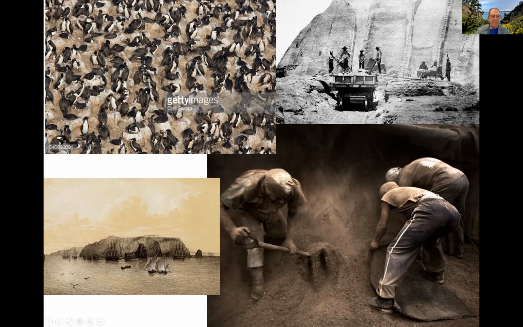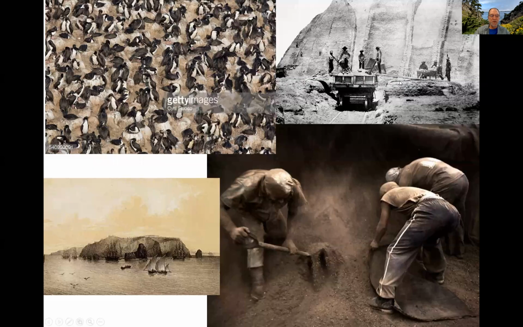So the people that were employed, or not employed, but ended up digging up this guano, were essentially enslaved people. They were captured by Spanish, Portuguese agents who then brought them to these islands and kept them there essentially until they died. So populations of Easter Island, Rapa Nui, which I talked about in the beginning of the class, some of these people were forcibly captured and rounded up from Easter Island and taken to the Guano Islands as enslaved people to mine guano for the rest of their days.